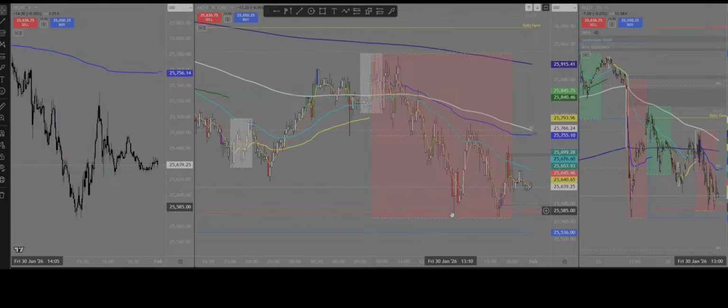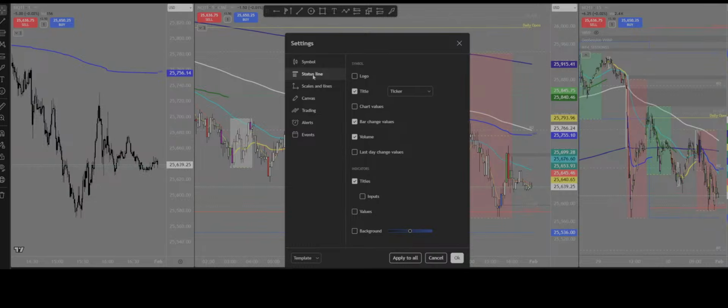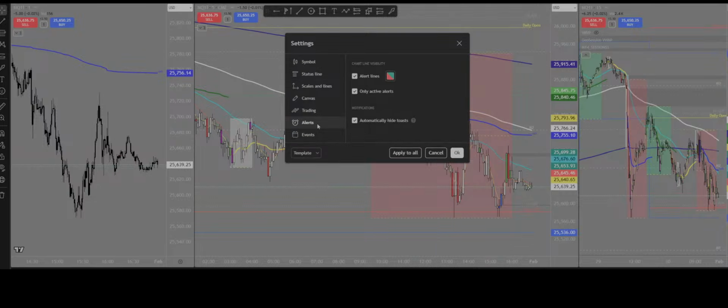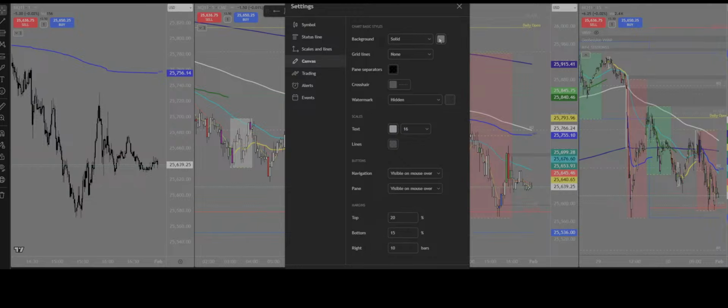Yeah, I don't know. Would it be easy if there's only two? Like, does it look fuzzy? Oh wait, I see what you mean. I think I can change this. Okay, hold on, let me go to settings. I think it's going to be somewhere here in the canvas. The background watermark is hidden. We don't need that. Lines.